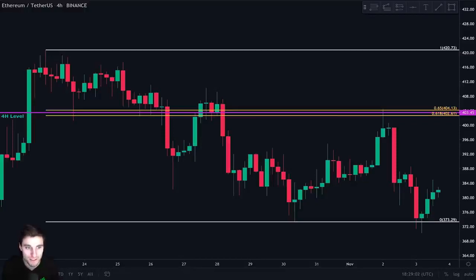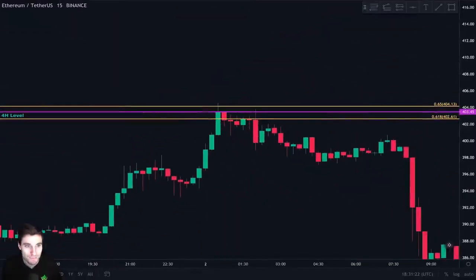So we wait for price to come back up and we monitor the price action at this level on the lower timeframe. So let's go to the 15-minute timeframe. We see that price rejected from this area, but at this moment we still don't have any bearish candle formation. So we wait. And then we see this bearish engulfing candle, which is a sign that price action is bearish at our key resistance level.